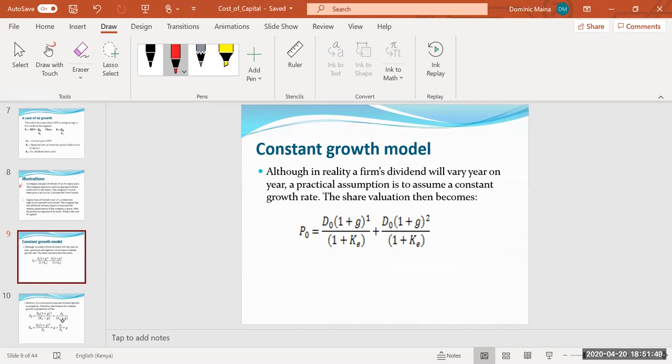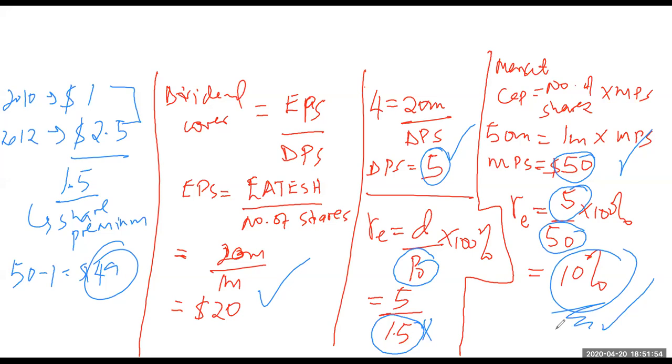Let me share my board, to discuss in detail the case of growth in the dividend. First of all, the G in this context is not equal to zero, unlike in our previous example. So here the G is not equal to zero. The dividends are growing. Here we assume that the growth in the dividend is fixed, a constant, and this constant is fixed to infinity.